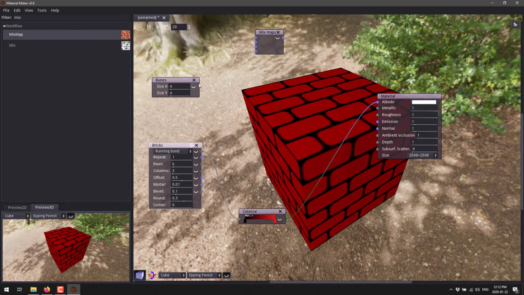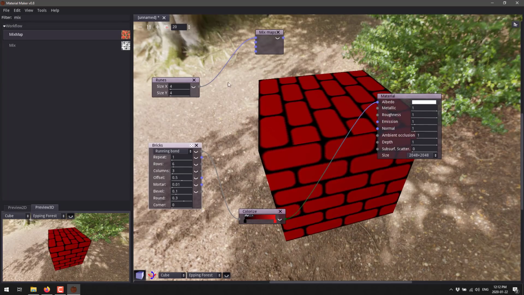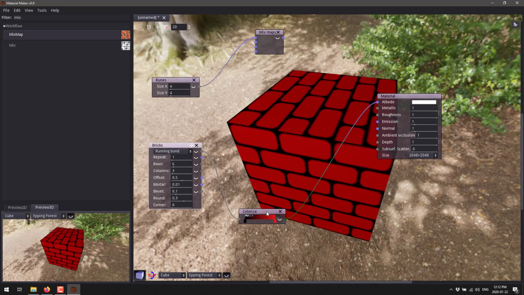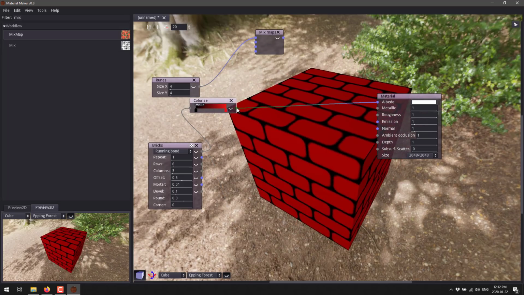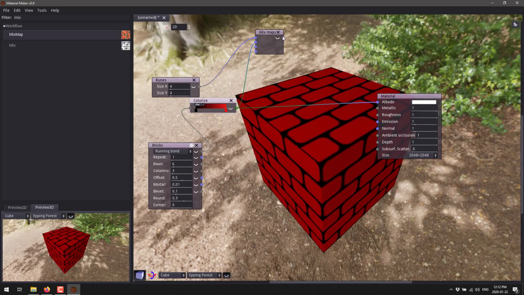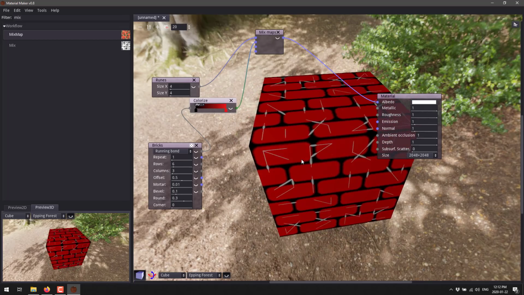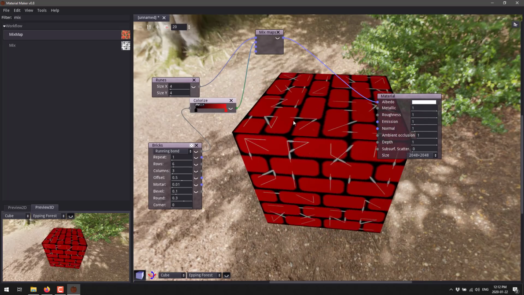Drop our mix map in here. Bring this first map in there. So our runes are going to come back. Our second map, I want to keep our colorization. So let's bring this guy up here. Instead of pinning out to there, we'll pin into our mix. And then we'll replace the albedo channel with this guy. And there you see, we now have runy bricks that are red going on here.